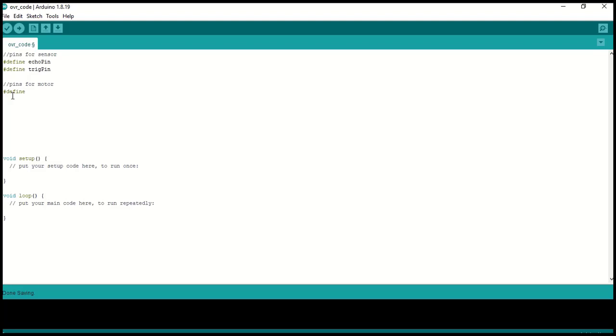Has defined forward rotation. Let me give it as left motor. Later on we will assign the pin because we need to go back and check the schematic for the number of the pin. So as of now I am just giving the names for these pins.